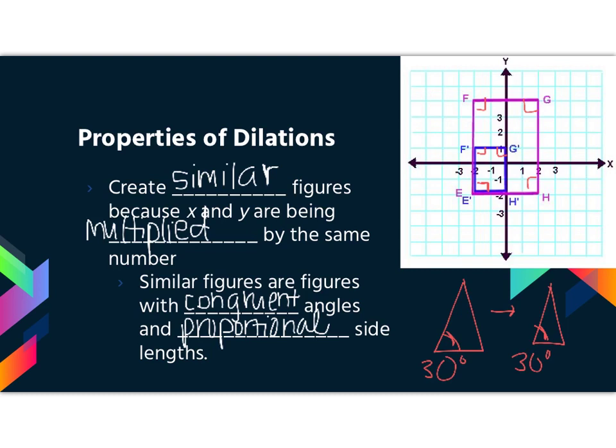So we see how the congruent angles are shown in this figure, but we also need to understand how the sides are proportional. So if you look at EH, right here, this line segment, we can find out how long that is.